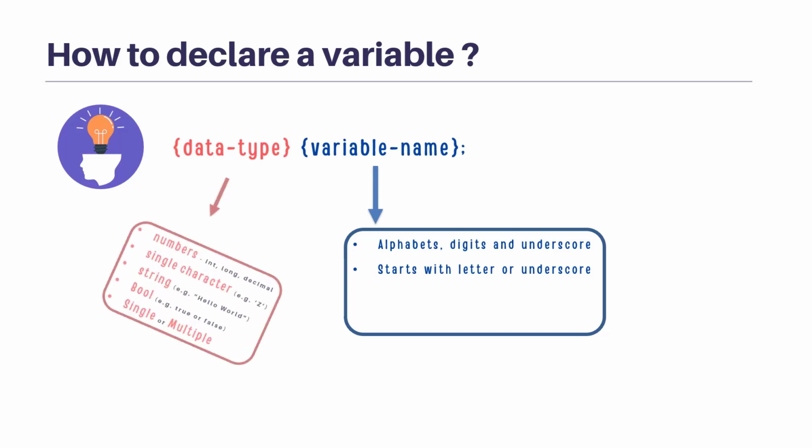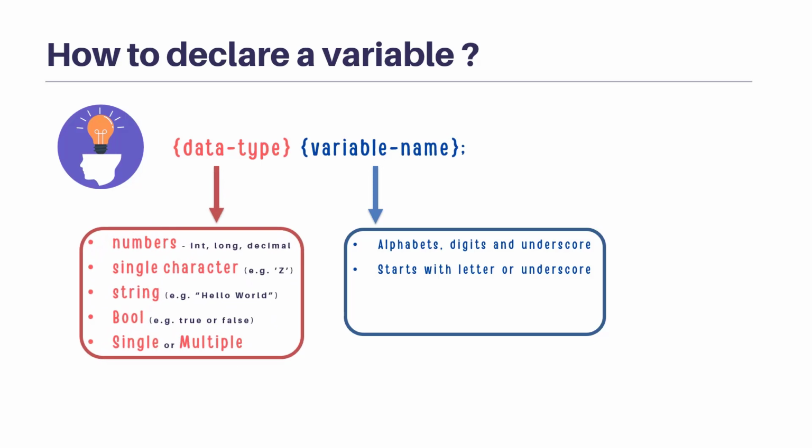A data type basically decides what kind of values can be stored in the variable. For example, there are a few data types which allow only numbers to be stored. Data type also sometimes decides the minimum and maximum values allowed in numeric variables. Data type also decides whether a single value of the given type is allowed or whether the variable can also store multiple values of the given type. Compilers must always know the data type during compilation.